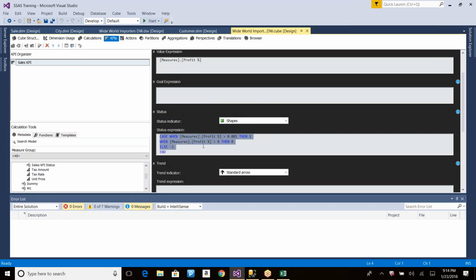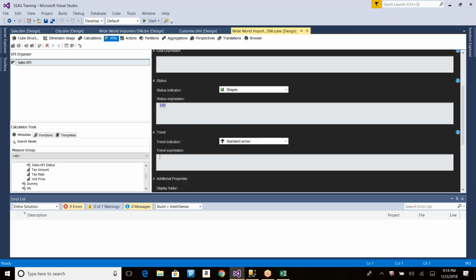And here I calculated the profit of it, right? The trend expression shows how the trend is moving. It is the same as KPI status, but the only difference is that people use it to see how it was last year and how it is this year, compared to last year. So instead of what we calculated for the parent, what is the percentage of the parent?